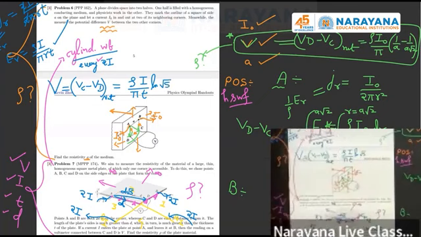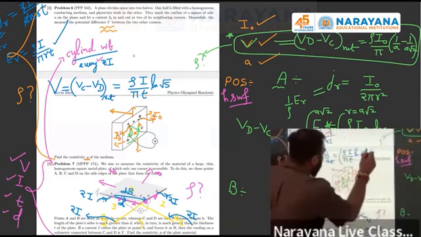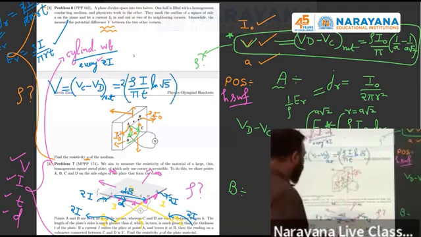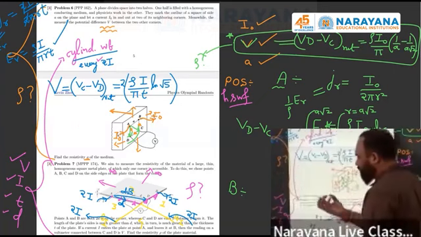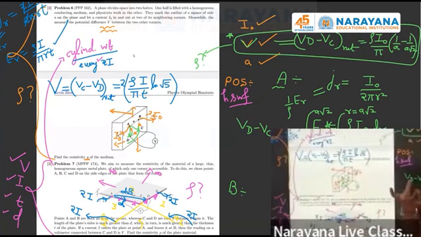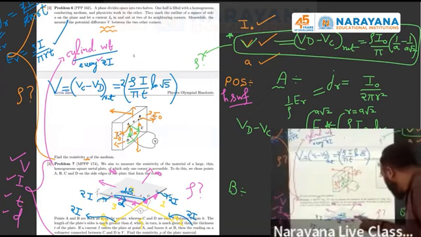Good. If you look into the effect because of B, this will remain the same. So I'll take twice. Try to understand. When you talk about B and you take the current 2I to be coming inside towards B cylindrically, so D point is there and C point is there. Now C is at a distance of d root 5, and that is high potential, and D is at a distance of d, that is low potential. So again, VC is greater than VD. That's why I've taken 2.